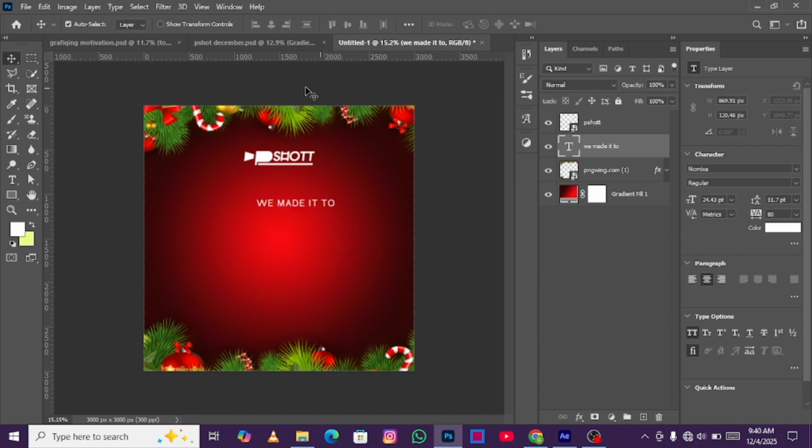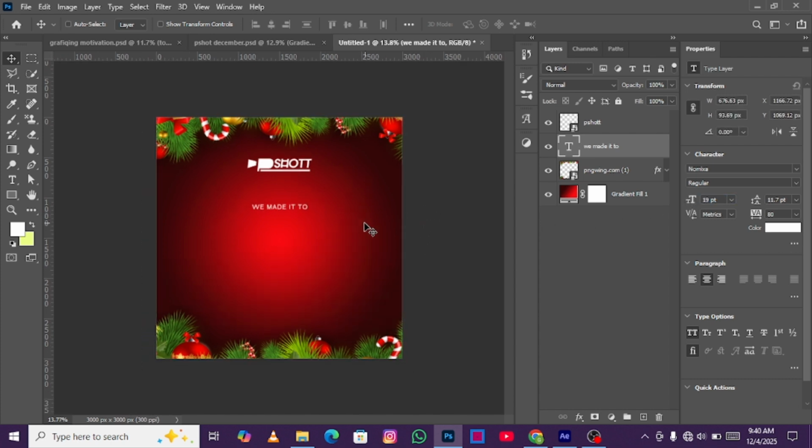Then Ctrl A and centralize. What I'll do, I'll make it smaller from here. Ctrl D to deselect, push to top, then give it spacing, add space to it.